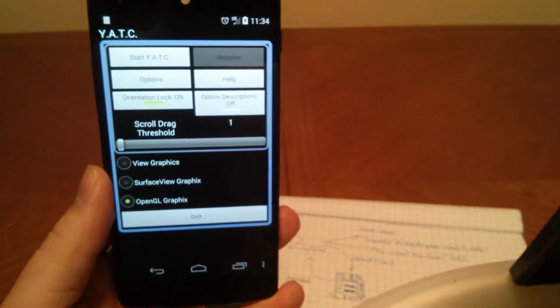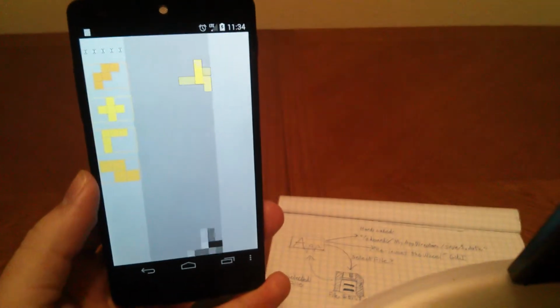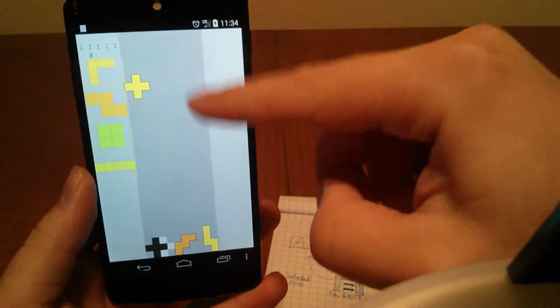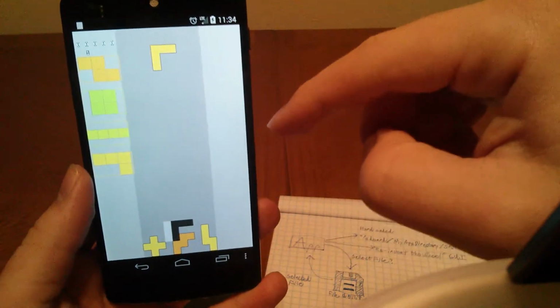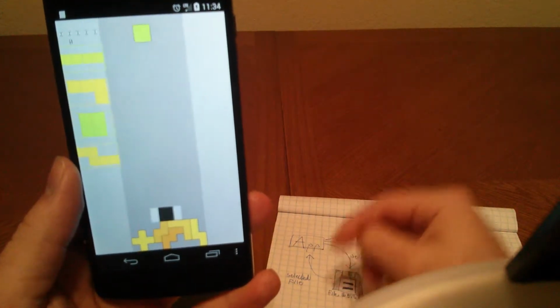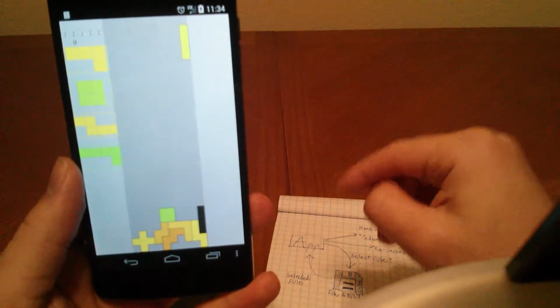This is a fun little app. I might as well get another video tutorial out as well. Here I am playing yet another Tetris clone. I also have 5 block pieces. Put the Z there, put a square down. I like playing Tetris.